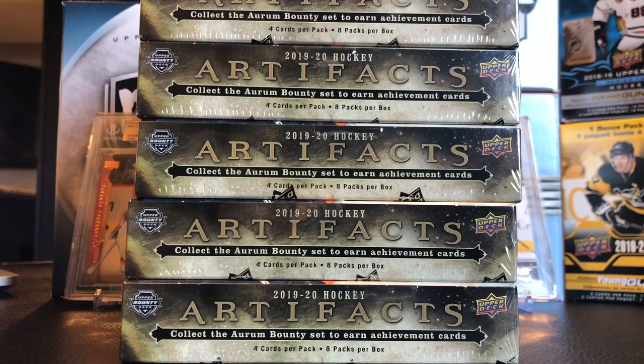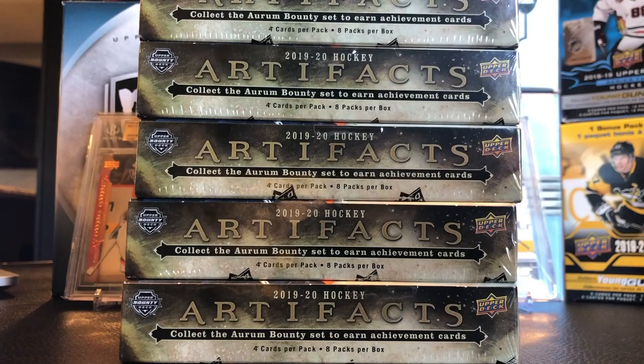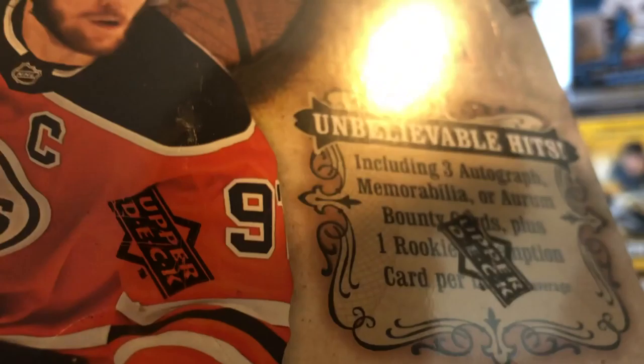All right, this is the first video of the Artifacts group break. We're going to be going over the serial numbers of the boxes so you guys know that the boxes that came are the boxes that we are opening. We will go over those first. The first box is going to be 76. Or is that 76? Hold on here. No, it's 75. It's hard to see, but you got 75 right there.